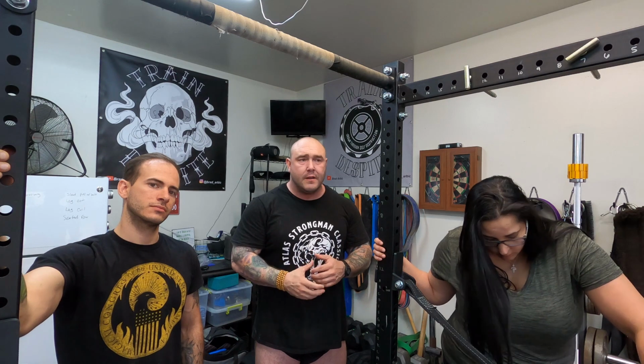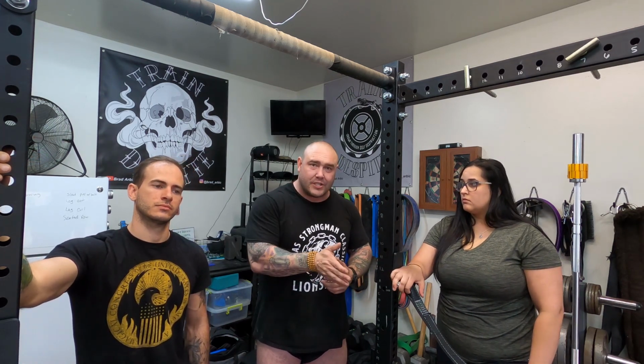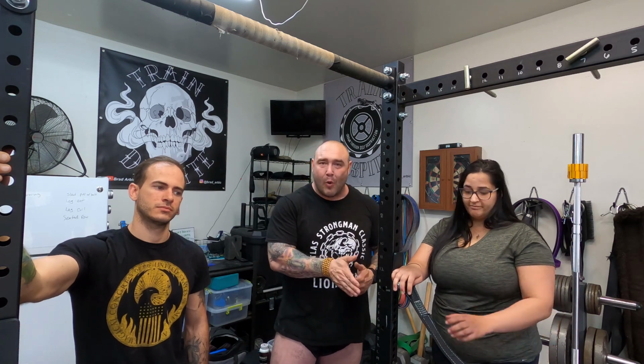And so what I'm thinking about when I do my good mornings is keeping that chest high and back. One, it'll help me control any potential motion that I get in that thoracic spine by mitigating that. And then two, it helps me with bar control. So that if I start to cave in that thoracic, it creates a low point and the bar, just like water, wants to run to the low point. So it helps me with bar control as well.